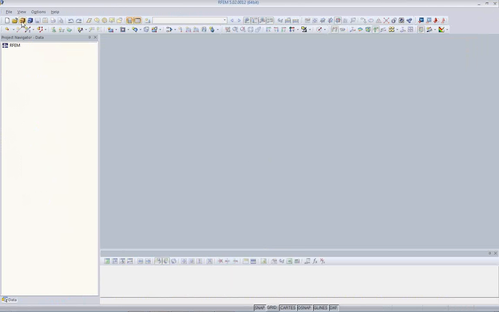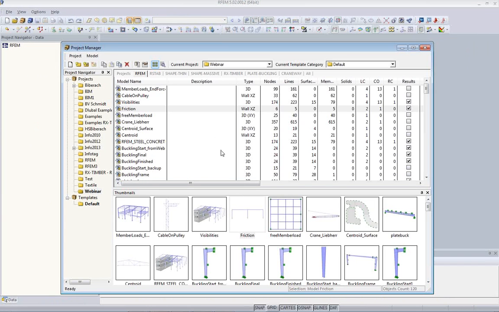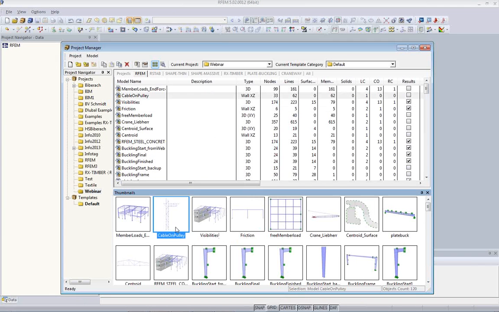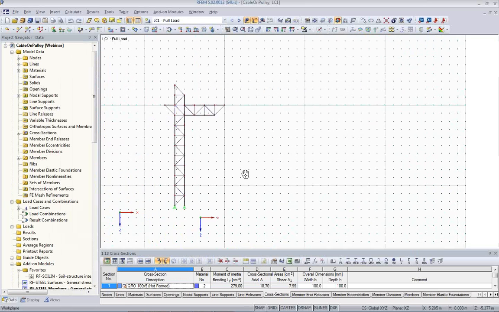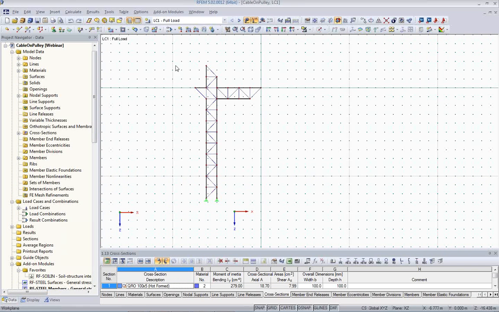The next little tool is related to maybe companies that deal with cranes or with cables. I made here a simple approach of a maybe crane structure, and we talk now about cables on pulleys.